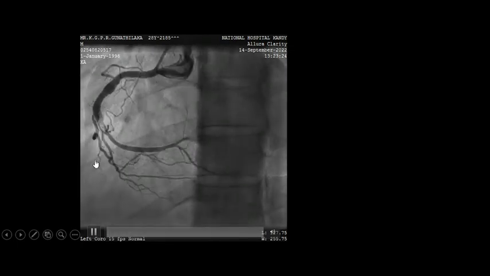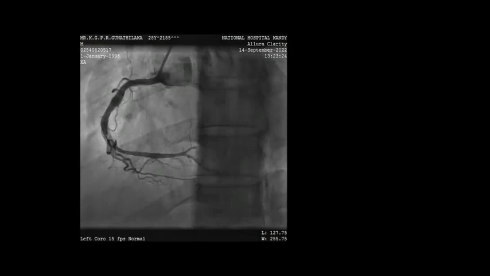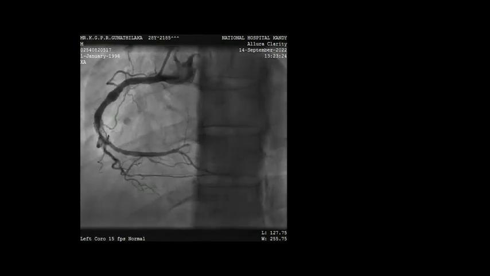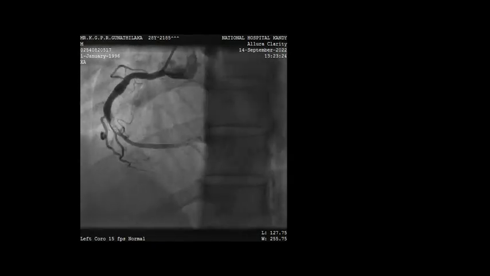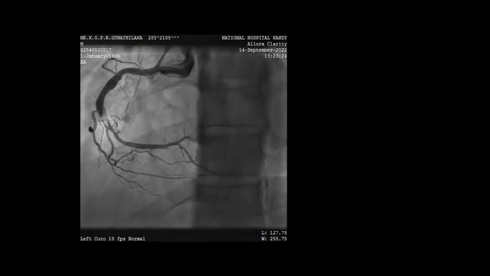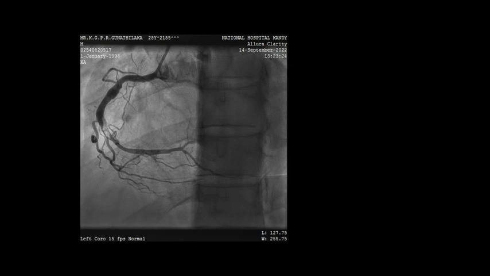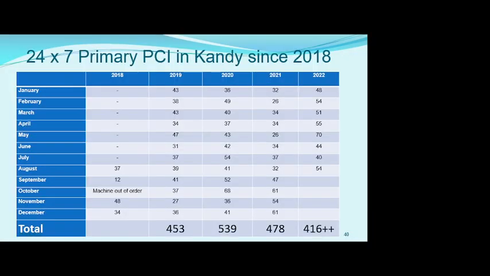There are other options like thrombus aspiration. We did not have that at the moment, and that will establish the distal flow. Although you can see the thrombus in the middle of the artery, since he was free of pain, we stopped at this point without putting a stent. We are going to check this patient's angiogram in a few days' time, so it may be open.